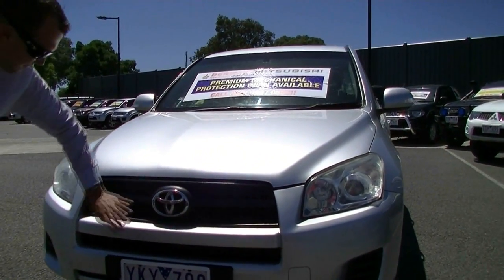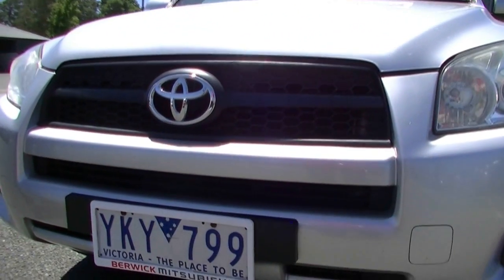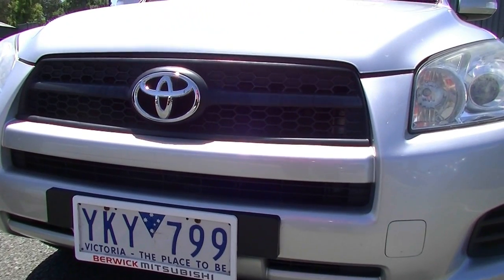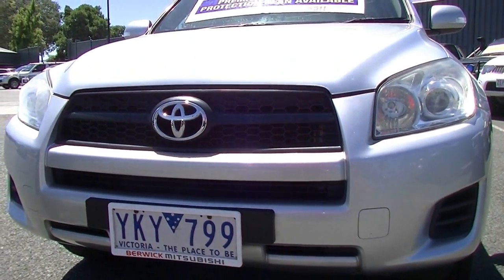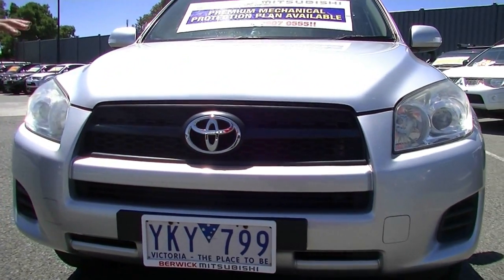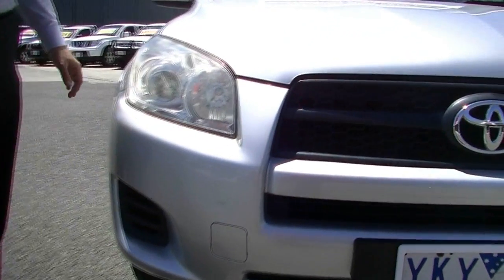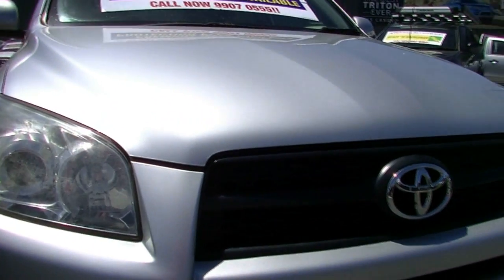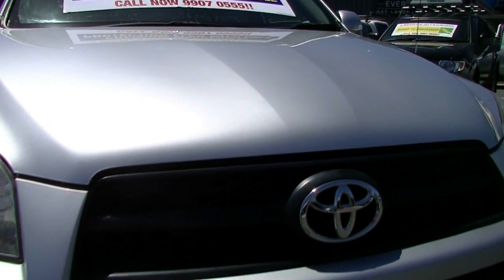So as we can see there, first things first is big Toyota badge on the front. The chrome really stands out. And look, Toyota's branding, that's probably a great brand name that everybody loves. As we look across the bonnet here, no marks or scratches that I can see. And the first thing I always look for is stone chips across that bonnet. There is no stone chips, okay?